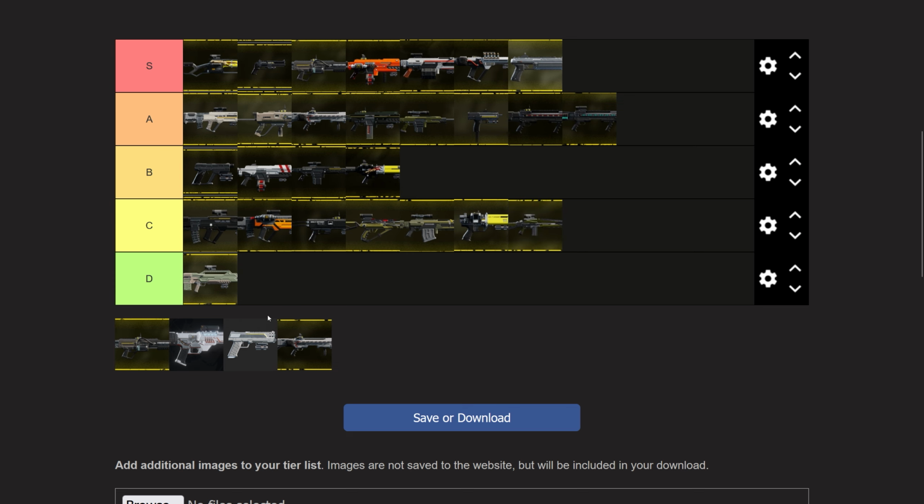Adjudicator is a D tier, probably in C tier, but not as bad as the Tenderizer. But yeah, it was launched in the previous Warbond. I again don't know what is the purpose of this weapon. A lot of people use it. I mean, not a lot. Some people use it, but I don't see the reason.